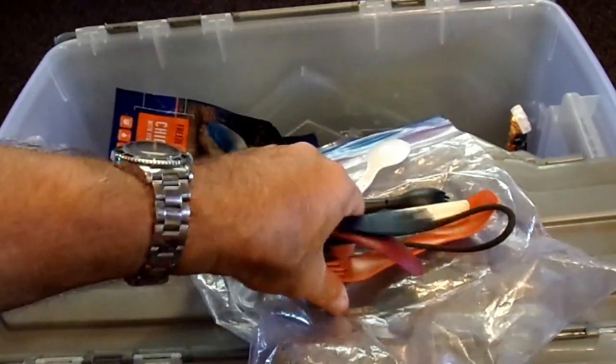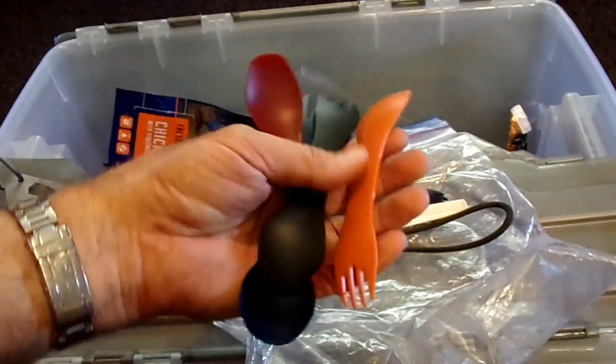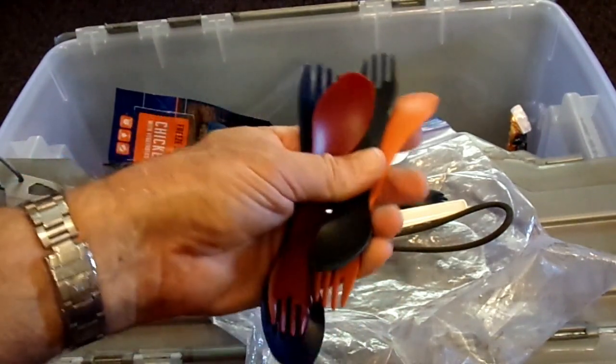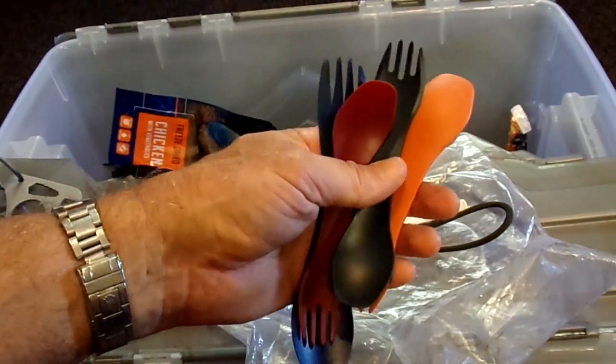Just a little 4-pack of spoon-fork combinations. Very cheap, very disposable, but nice. A little bit sturdier than just the disposable things.